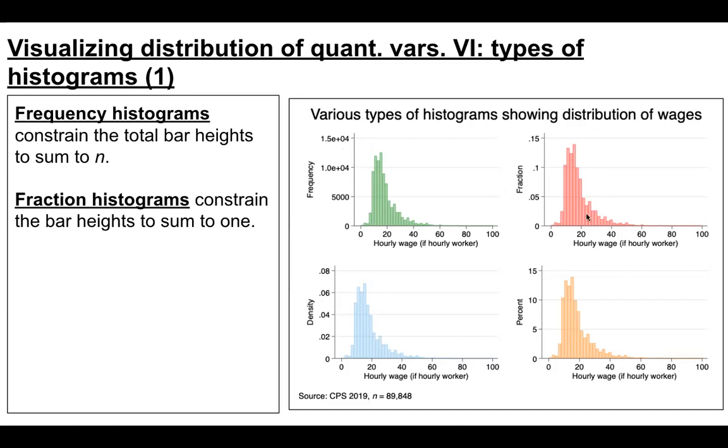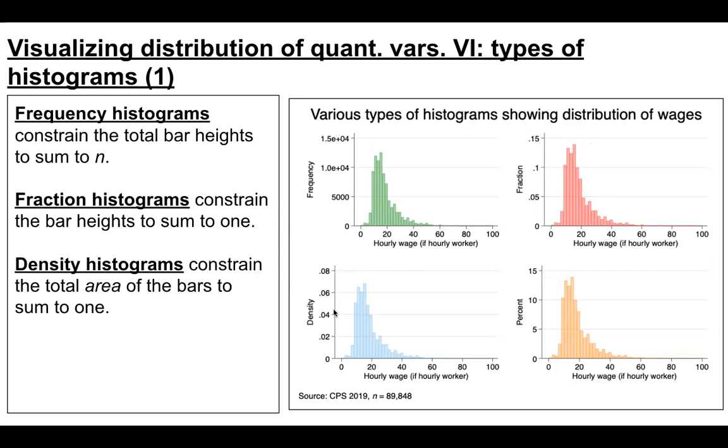So here, this just divides by the number of observations. So what that means then, of course, is that if each of these represents some fraction of the data and everyone goes into some bin, that means the total fractions have to add to 1, representing the total. The density histogram is a little different.